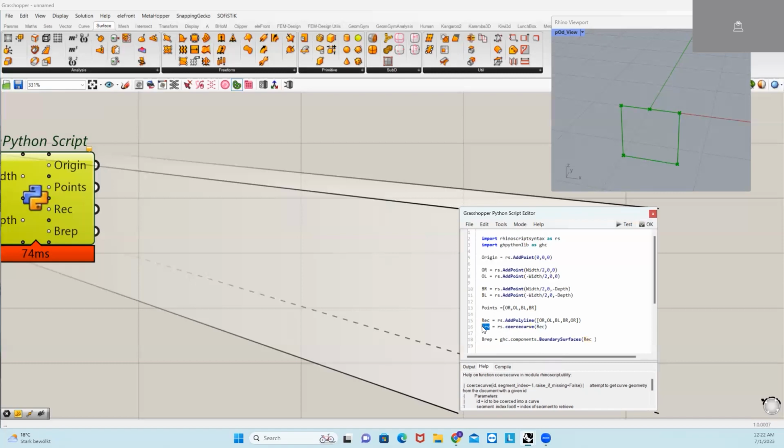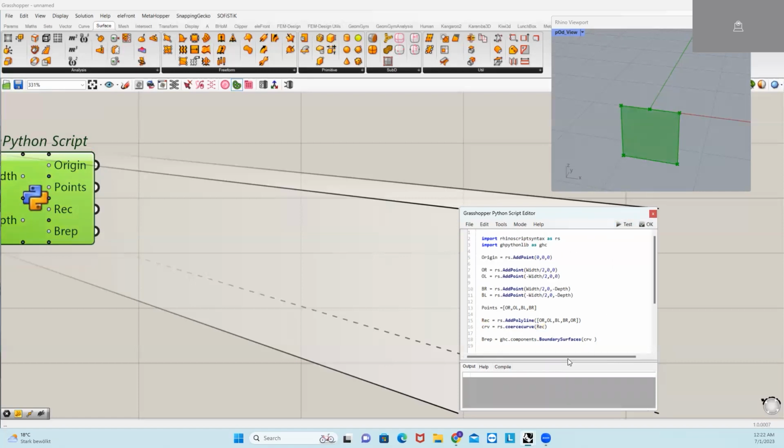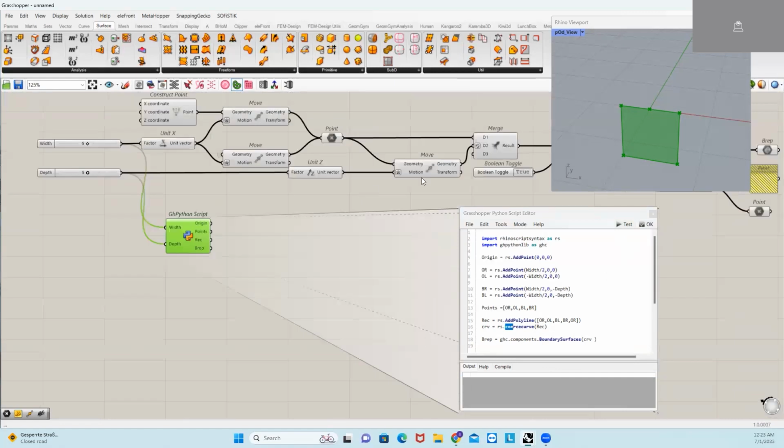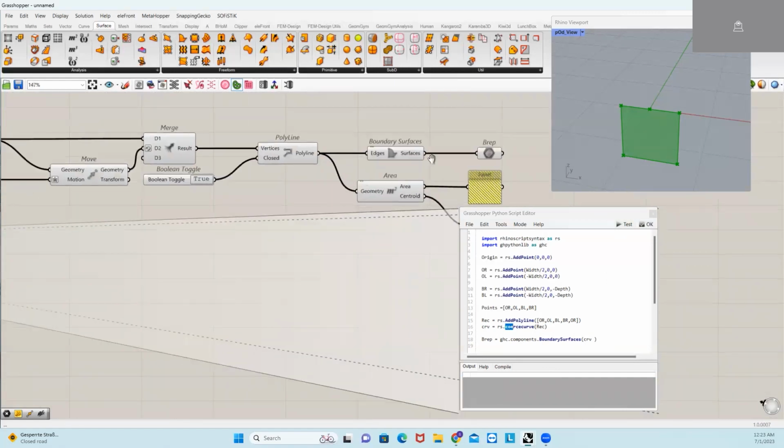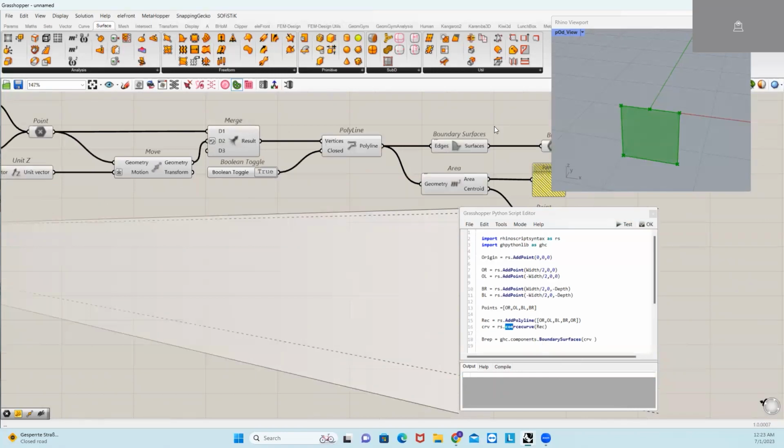And now when we use curve here, which is the converted one, then it will not give us any warning or error. So you see, now it works. So it's very important whenever you have this error for the curve, just use this class or this method, CoerceCurve. Then it will convert your GUID into an actual curve. It's basically a type of representation. So now we have developed our script till here.